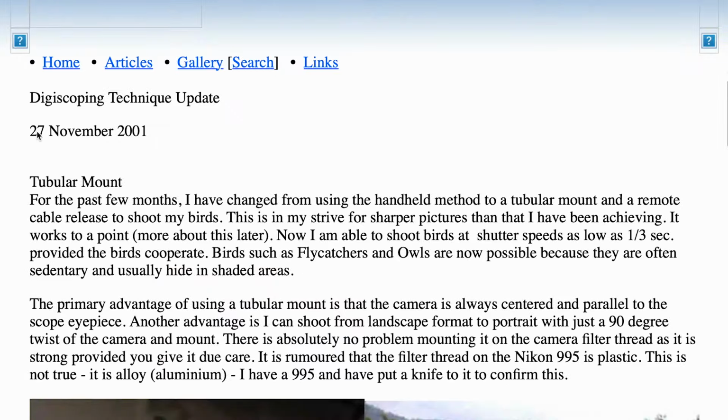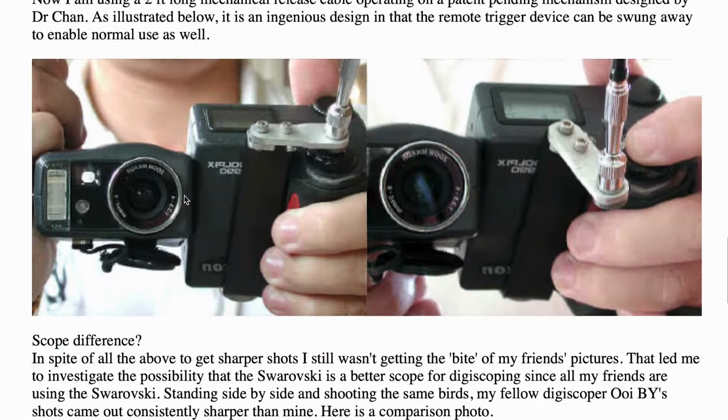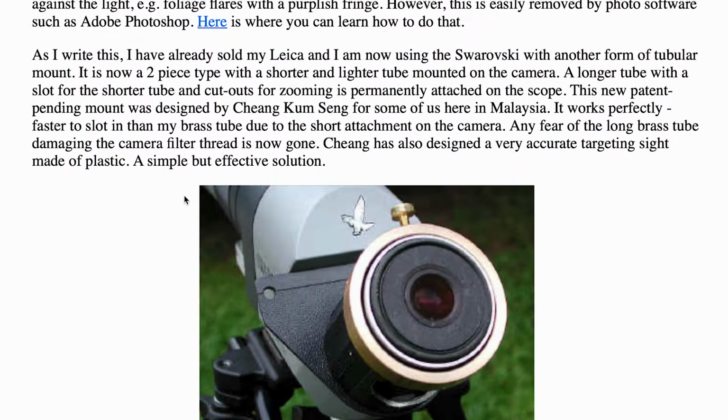But again, in 1999, it was a pretty novel concept, especially since most bird photographers were still shooting with film. Lawrence passed away in September 2004, but I'd recommend using the Wayback Machine to read some of the articles on his website, take a little trip back to those early days of digiscoping.